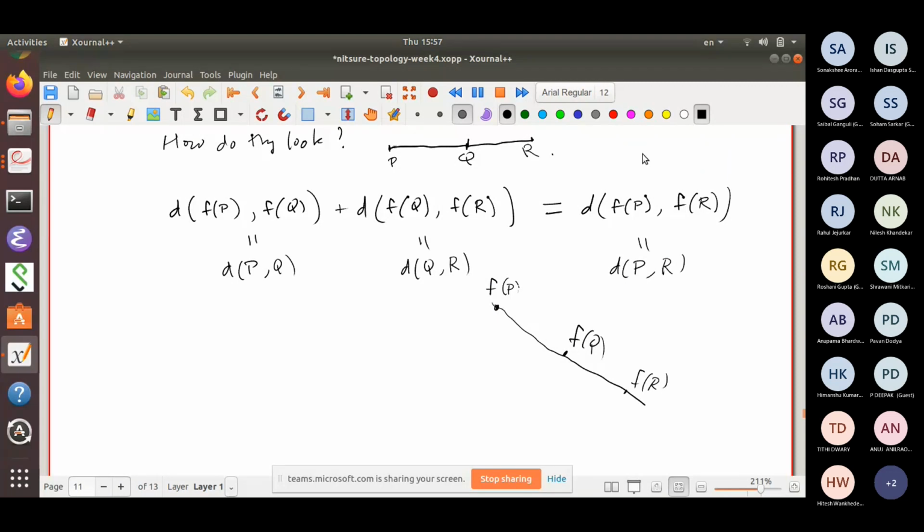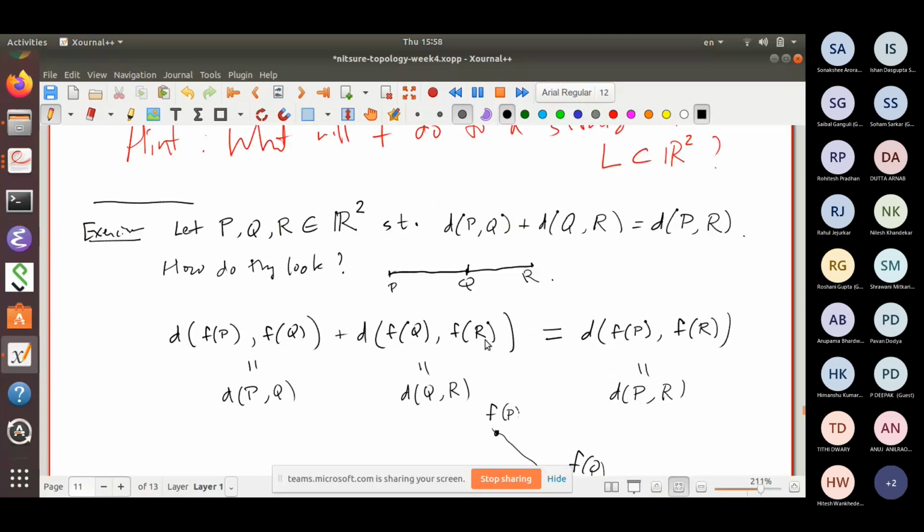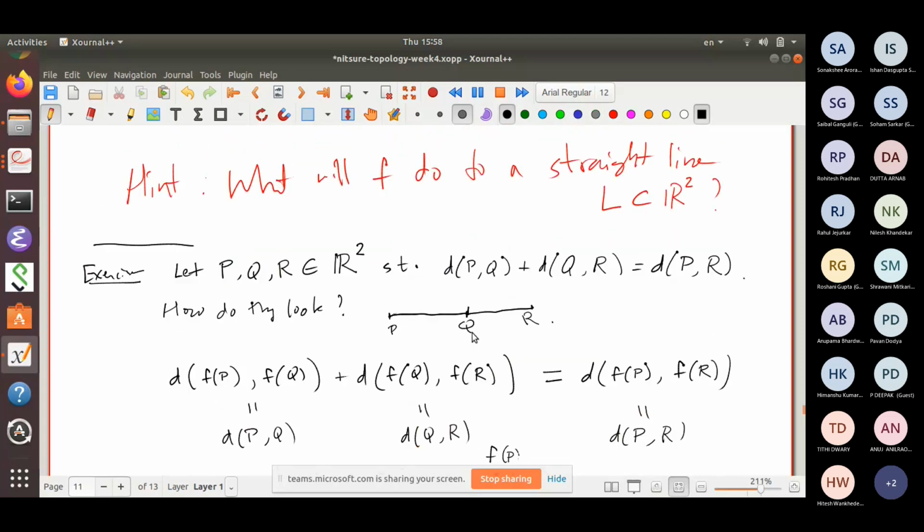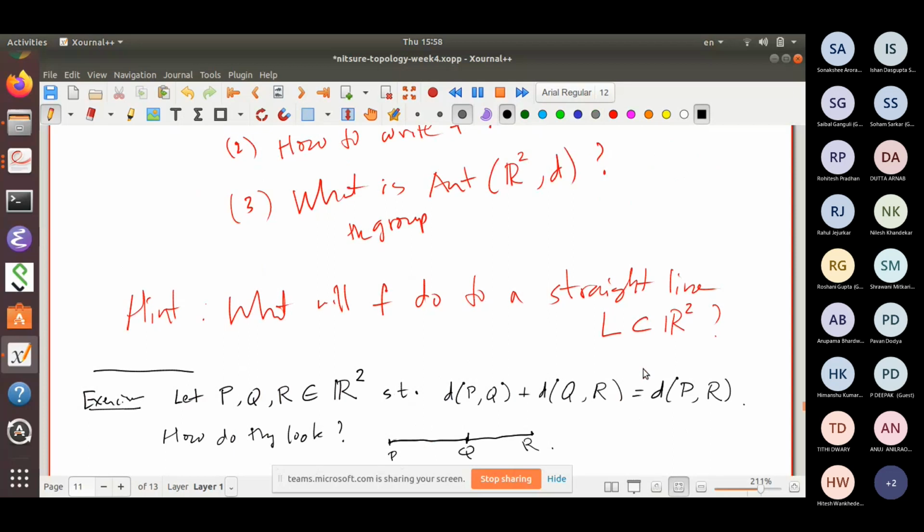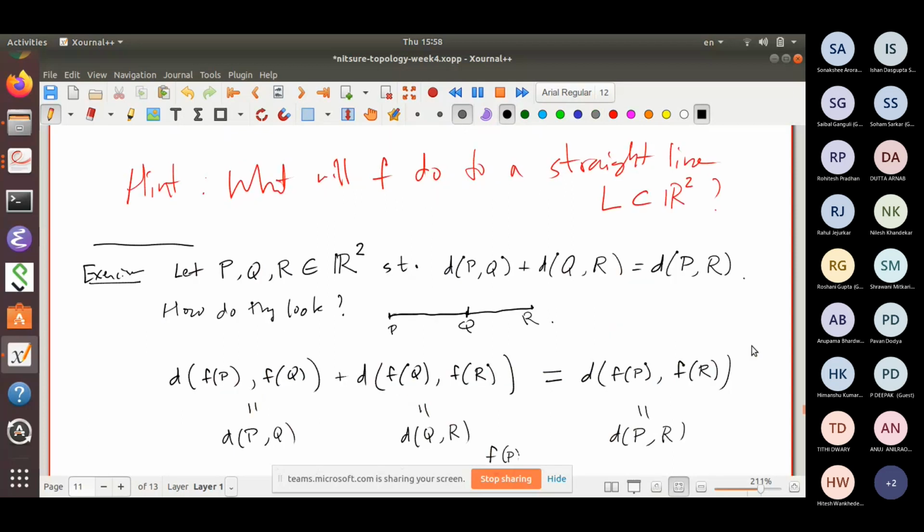This is why lines go to lines, because if I take the line determined by 2 distinct points P and Q, then all in-between points exactly go to in-between points on the segment. And you can also show it for points on the other side, because then you can take that point as the other end and this as one end, and then in-between points will also contain that, etc. And that is why you will be able to answer what F does to straight lines.